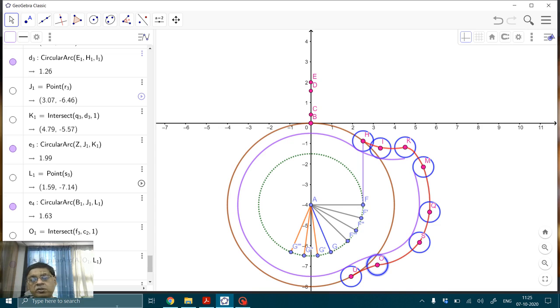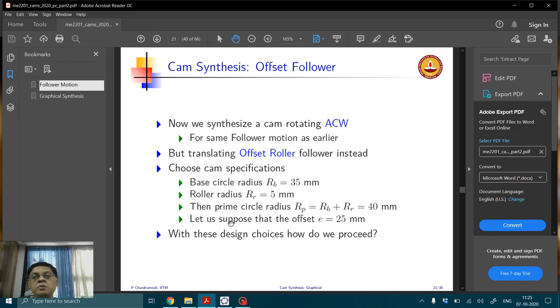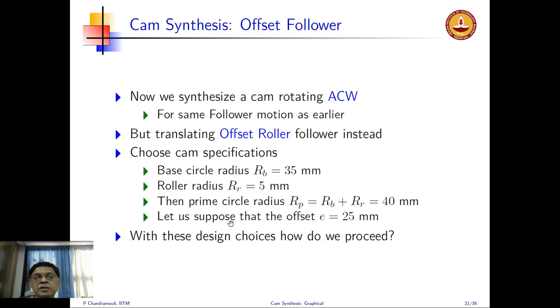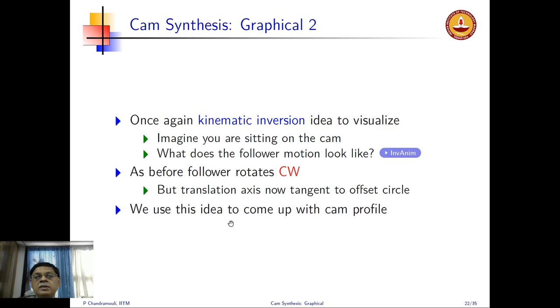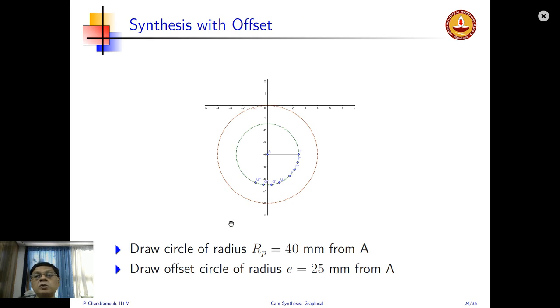I will summarize this process once more in the slides. This is through GeoGebra. I have told you how to do this. So let's go back. I'll quickly summarize the same thing. So of course, these things we have done. What you do is draw an offset circle with the center at the cam center, and then mark off. So first draw the horizontal line. Earlier we were marking everything from the vertical. Now we are drawing from the horizontal line. So this becomes the first thing.